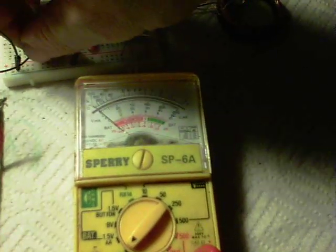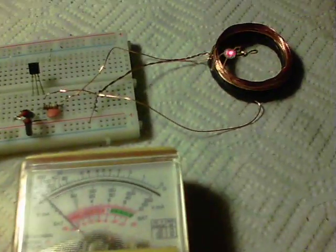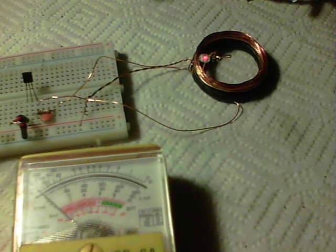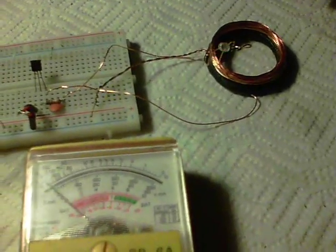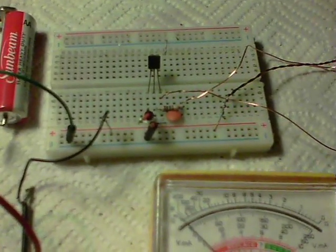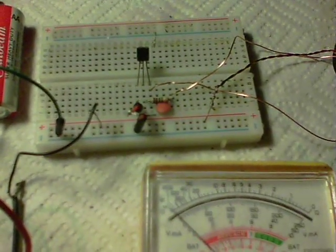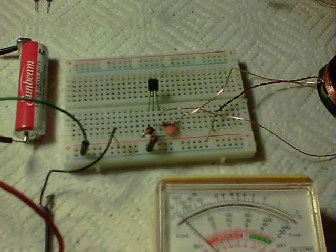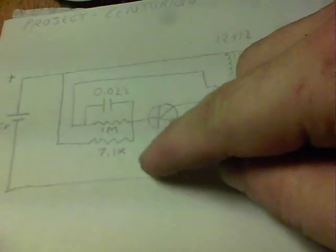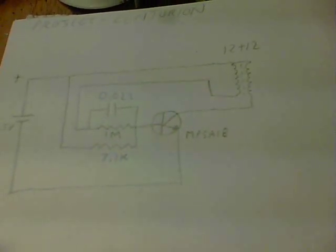Plug back in again — as you can see, absolutely no change in the meter. The transmitter coil is 24 turns plus 24 turns, and the receiver coil is 24 turns. I've taken out the base resistor that was in the circuit, so we've just got the 1 megaohm resistor and the 223 ceramic capacitor coming from the coil. There's a circuit diagram, and this coil is 24 plus 24.